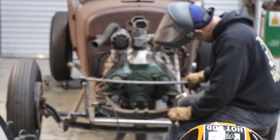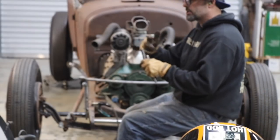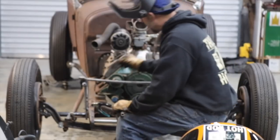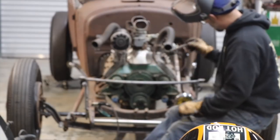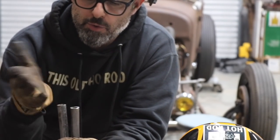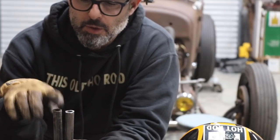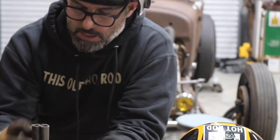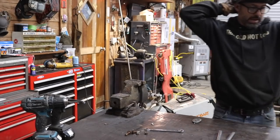Oh yeah! Now I'm going to have to notch the top for the shape of the headlight bar — this one is smaller so it's going to have to drop down, but that's fine. I'll use my grinder to basically grind a groove in here to create kind of a belly or U-shape at the end, so this will actually sit around the headlight bar. Cue the slow dance music.